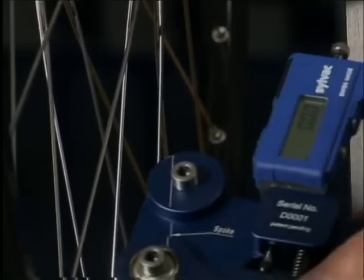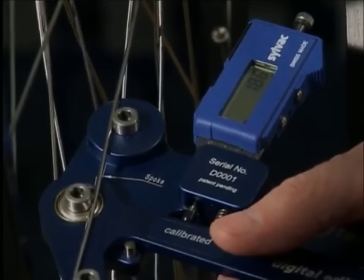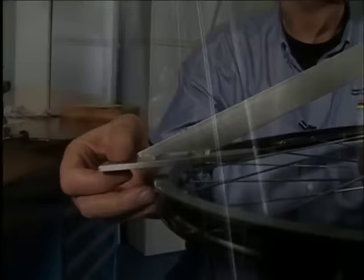We've finished the first stage of the fine truing. We check the spoke tension on the right side of the wheel. The device shows a spoke bend of 1.86 millimeters, which means a spoke tension of about 1,050 newtons on this type of spoke. We check several spokes. One must remember that the rim must still be dished to the left.